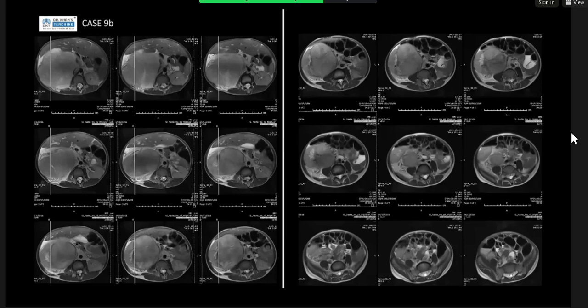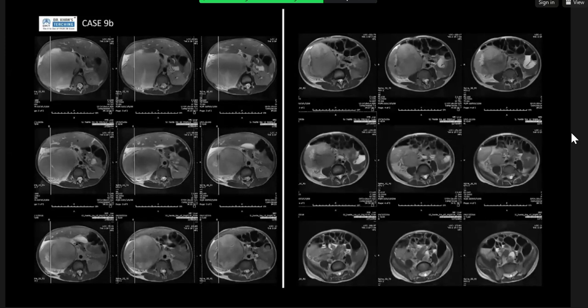I would like to do any tumor markers for this lesion, and I would like to compare with any previous imaging. And I would like to do CT of the thorax to look for any lung metastasis, and also as I've seen pleural effusion. And I would like to do biopsy of the tumor to know the exact histopathology.